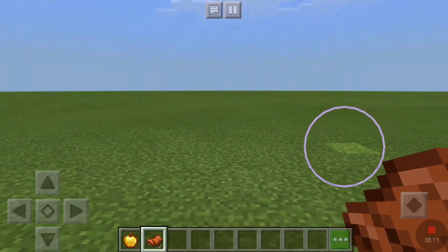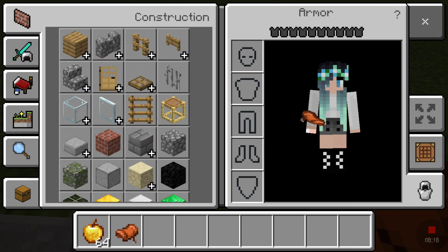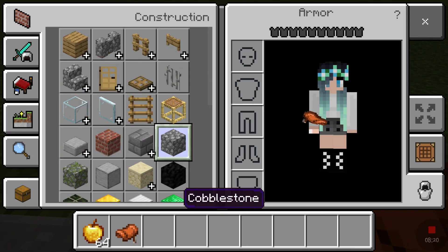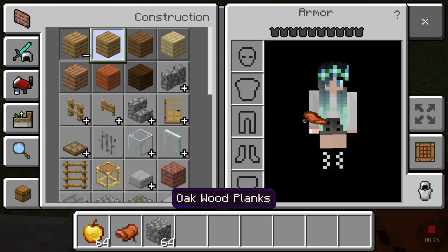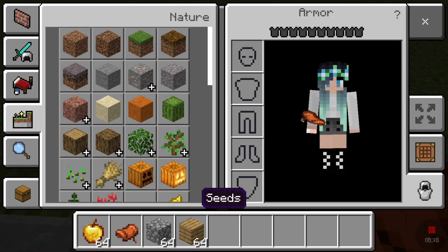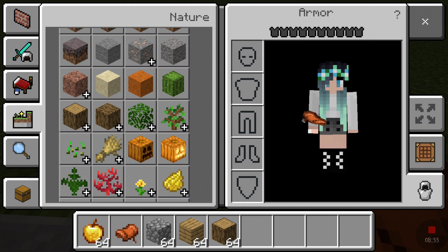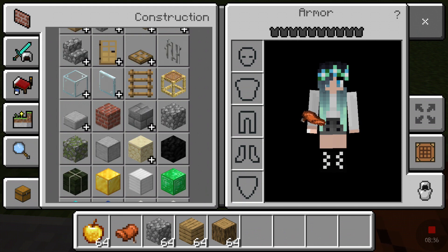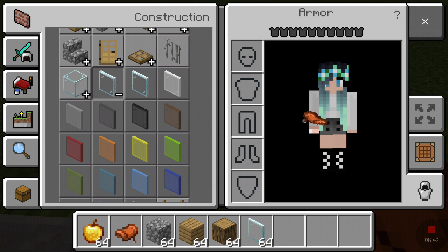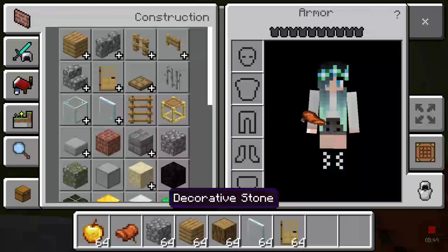I planned on having the tack room and feed room out here — the public tack room and feed room. I'm going to build it similar to how I built the barn. I'm looking for wood — wood is right here, it's been in the same place forever. Okay, so I need windows, wood, cobblestone, and doors. Obviously doors — you've got to have a door in a tack room. And pathways.